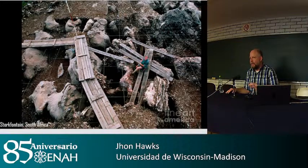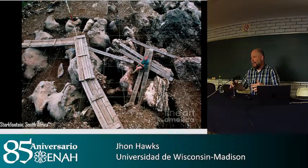So it was commercially valuable in the late 19th century and early 20th century, and very poor miners would go out with mules and dynamite and blast the caves. And today, most of the caves have some evidence of this mining activity. They blasted it. That has been good for the paleontologists in some ways, because it allowed the discovery. The fossils would never have been discovered because they're in hard rock, many of them. But it's bad because the context of many of the fossils has been destroyed, and it's very difficult to work out where fossils come from.